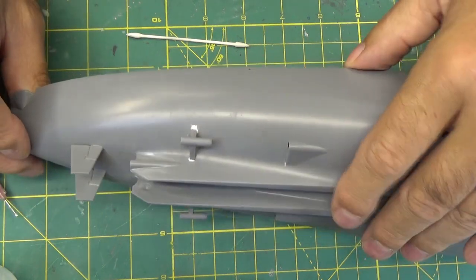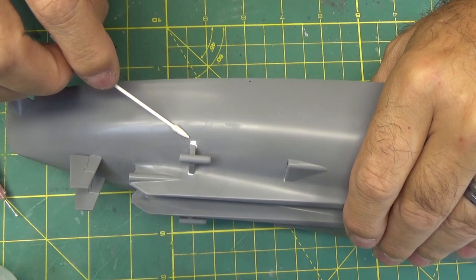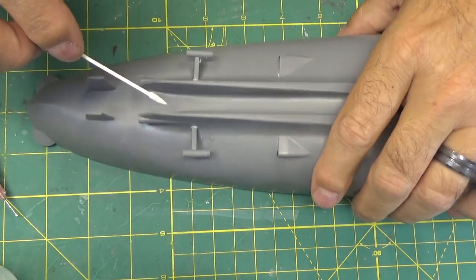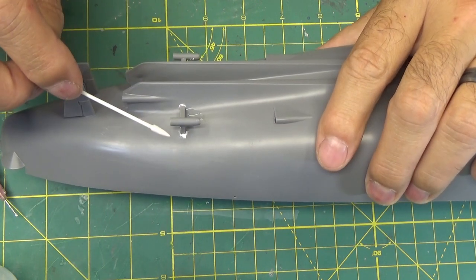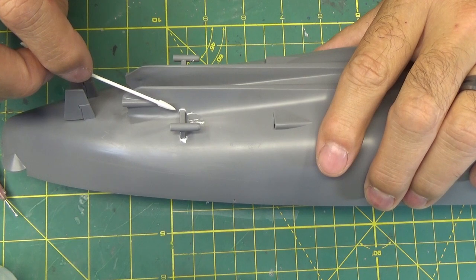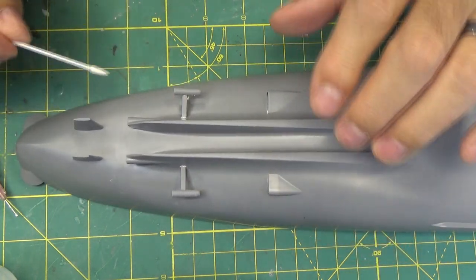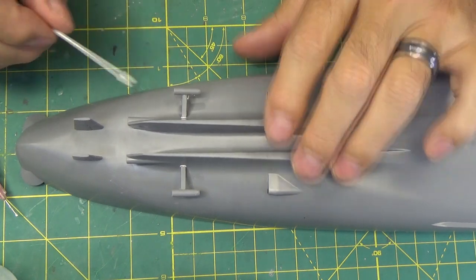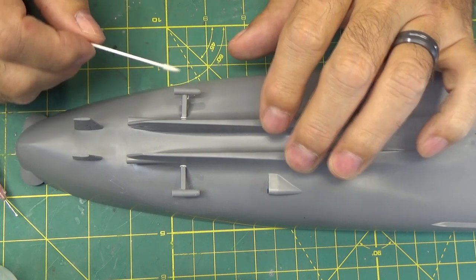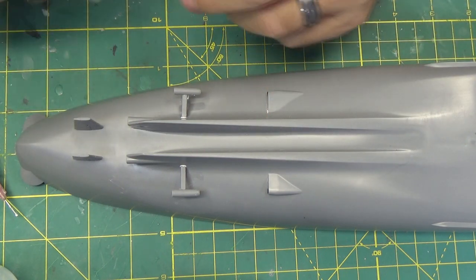But what it does, as you can see, it fills in the little gaps around where the supports for the shaft connect to the hull. And the other thing is, once you get it on there, you can take a regular Q-tip or one of these and wet it, and you can just kind of roll it over and smooth it out. So, just a little tip for the day.